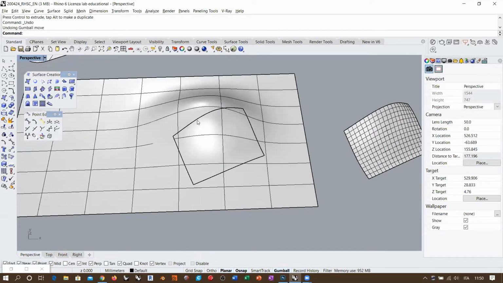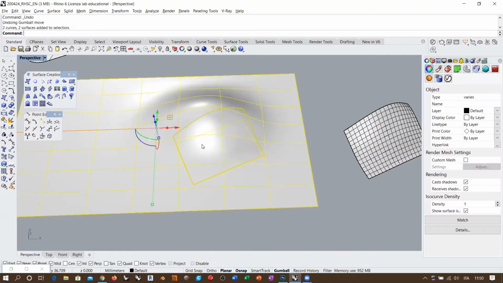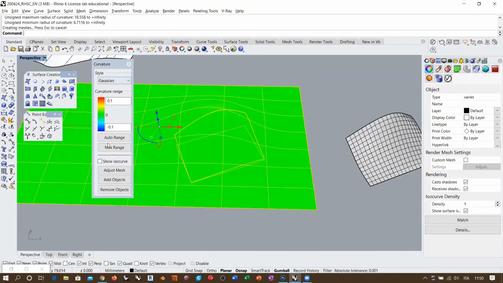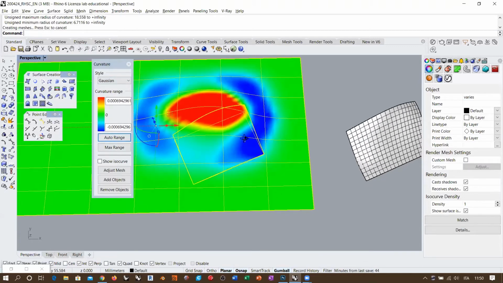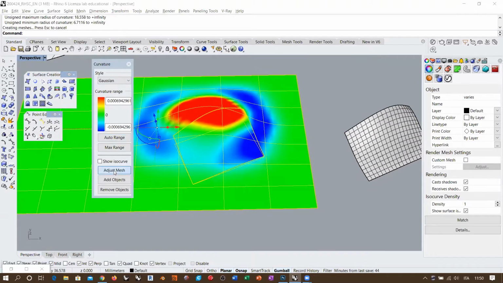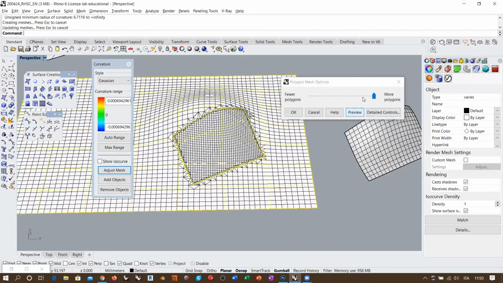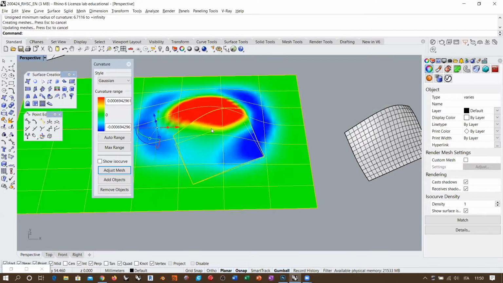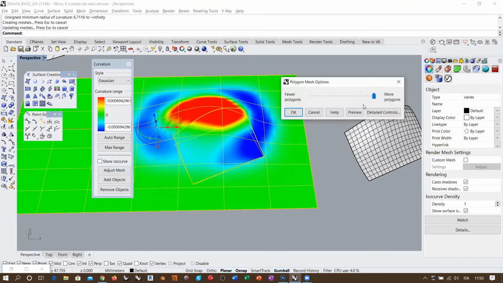I'm not going to use the zebra analysis right now because it's less precise. I want a more precise analysis. So I go here and perform some curvature analysis, just the range of this, and also adjust the mesh in order to have a more detailed representation. Well, it's also more detailed than this.